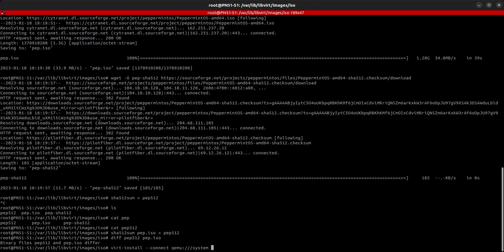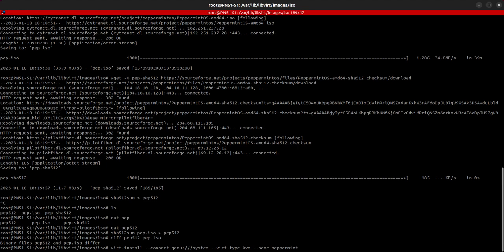So the next thing that we want to do is called virt-type. Virt-type is there because there are multiple different types of hypervisors associated with virt-install, so this allows you to select the specific one. There's QEMU, there's KVM, there is LXC. I think there's at least one or two more that I just can't think of off the top of my head. But we're going to be typing KVM here, and then the next thing we're going to do is give it a name. With --name, we're going to just call this Peppermint.